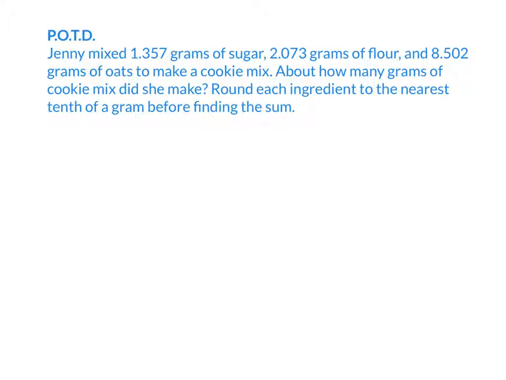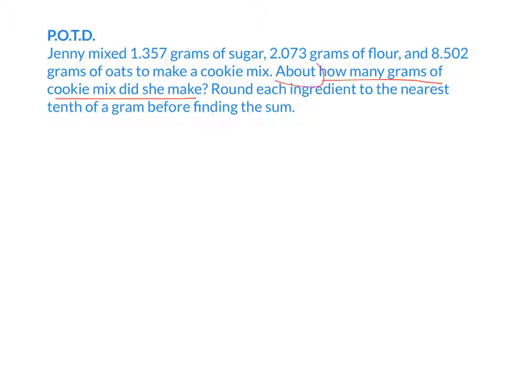Okay, let's first figure out what the question is asking us. Anytime on the module today, if you see a word problem, make sure you underline what the question is asking and circle the important information. So what is this question asking us? Jithia? Does it ask how many grams of cookie mix did she make?